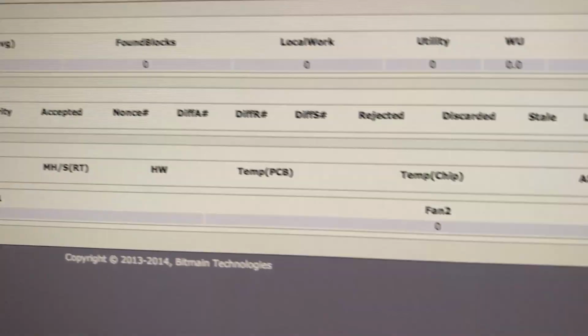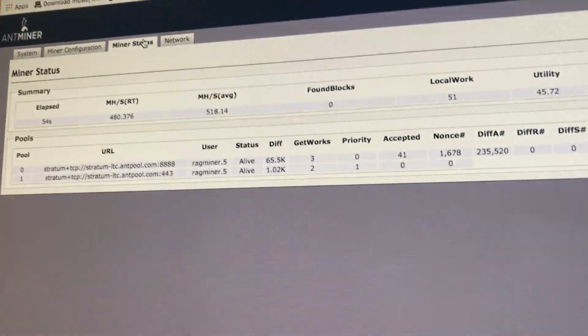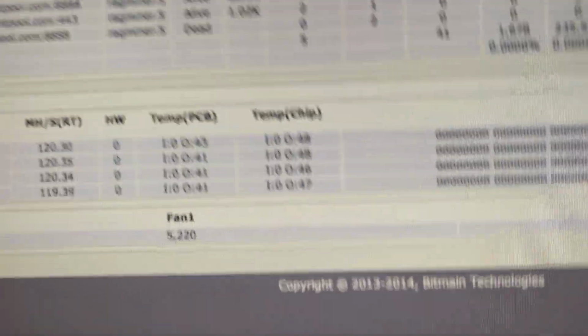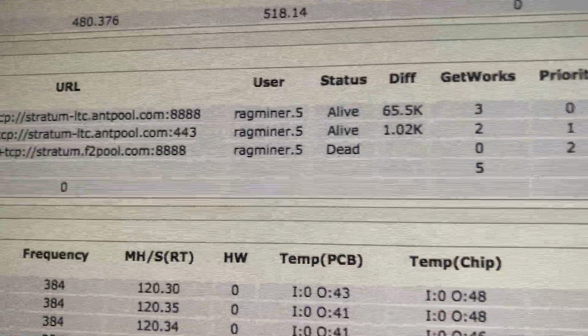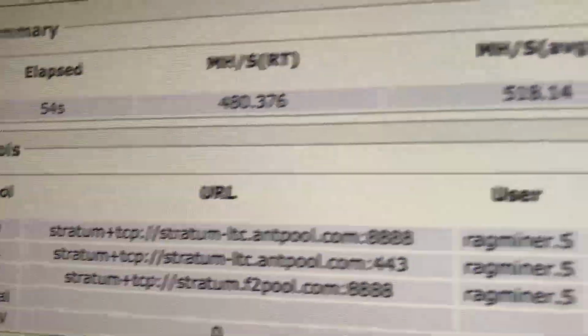Currently it's all blank. It just restarted, so let's give it a minute. Okay, here it goes. It's up and running. It's currently 480 mega hash.